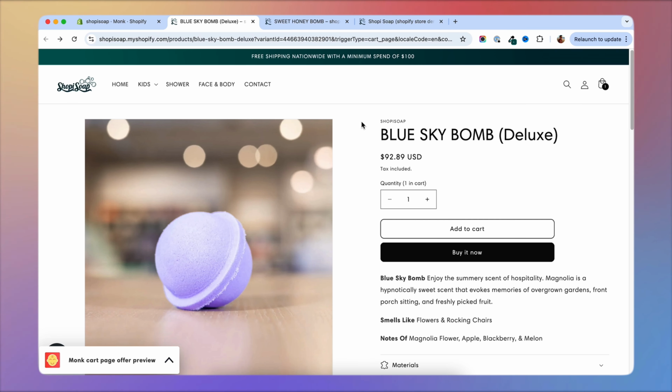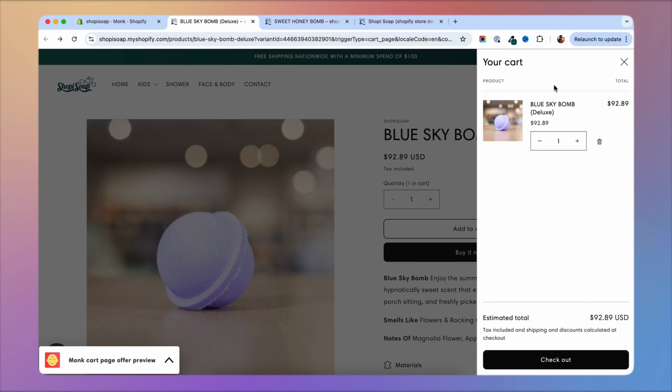There is one issue though. Whenever you have a free gift campaign going, people might not know about it. Even if you add an announcement here, people might not see it. And it's really a shame because a lot of them would be enticed to buy more just to get to that free shipping. So a way of letting them know is to add here a progress bar.